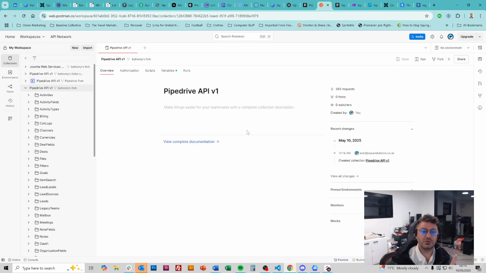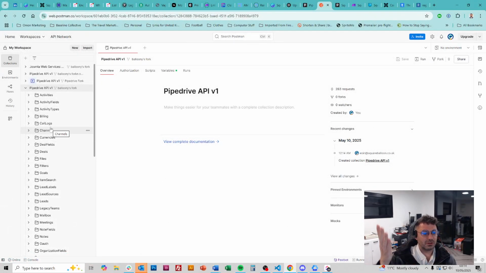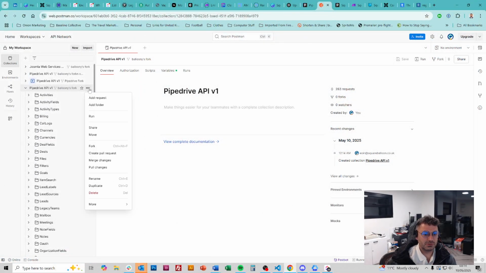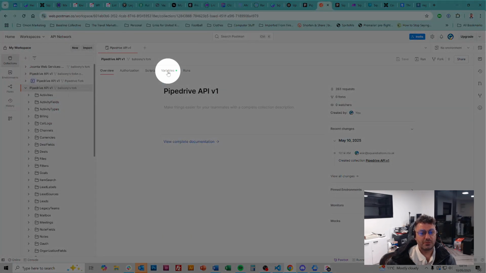And I am going to tell you a very good tip. On this first part here, these are all the endpoints. Endpoints are just, for example, a deal endpoint means I update deals. A person endpoint means I update persons. So you're going to click on this top folder, or whatever you'd like to call it, and on the three dots, maybe just the folder, is it? Yes, it's just the folder, and only click on the variables over here.